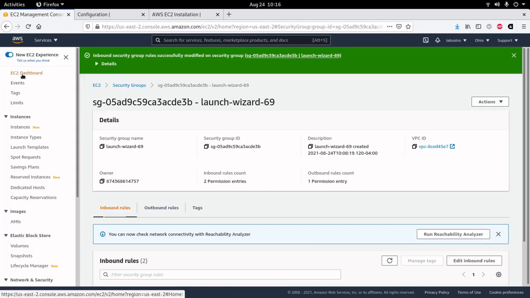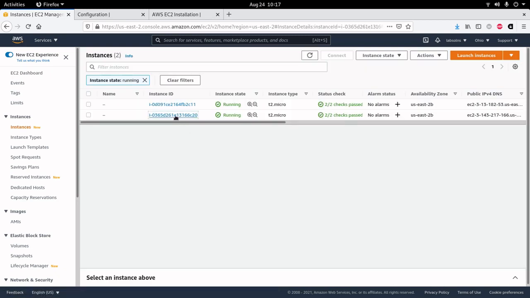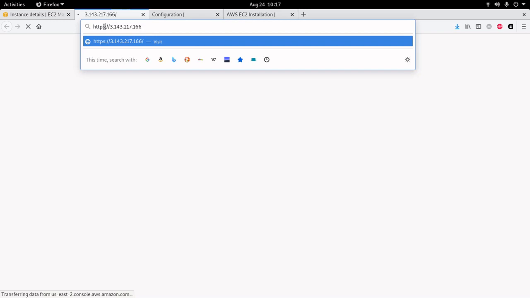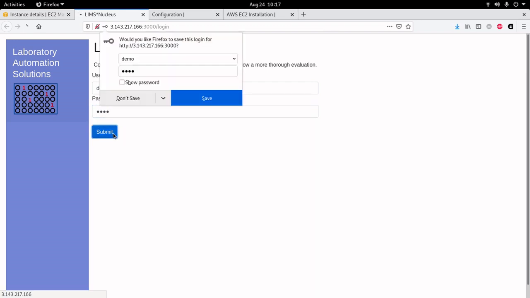Now you want to get back to the EC2 panel with your instance details and navigate to the IP address. Initially, it will fail to run the web server. Artanis does not support secure socket layers, so you need to remove the S, append the port 3000, and indicate a valid page like the login page. Once you are there, you can use the demo user, password user, to log in.